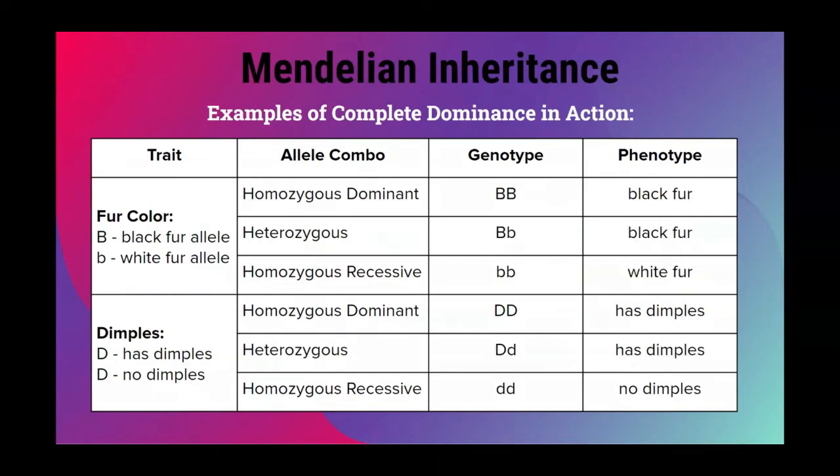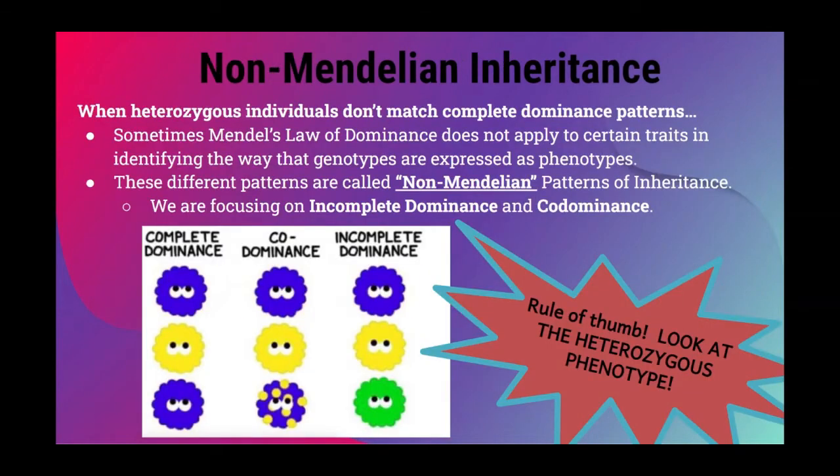All right, if you have these answers, you did them correctly. You can see that our big B, little b will give us black fur. Our little b, little b will finally allow us to see that recessive allele, white fur. With our dimples example, big D has dimples, of course, but big D, little d has dimples also because of that dominant allele. And the only time we see no dimples would be if the organism had little d, 2 recessives. Now here comes the catch.